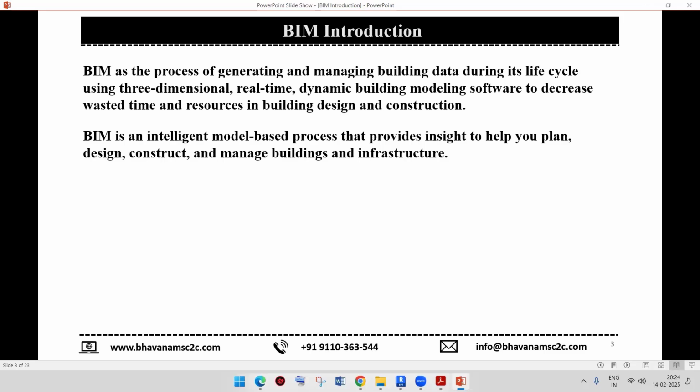Suppose I have one BIM model and I share that BIM model with the client, contractor, fabricator or anyone, from that model he or she can get the information: the technical information related to walls, doors, windows from the architecture point of view; beam, column, slab from the structure point of view; duct, pipe, cable tray, wiring from the MEP point of view; and from the fabrication point of view also we can get the information.